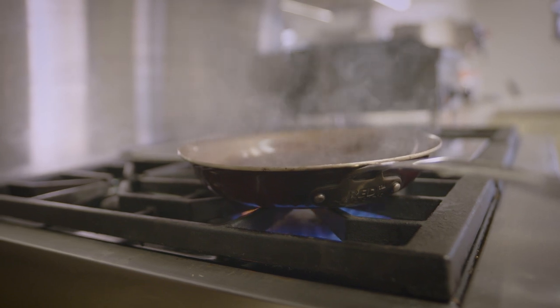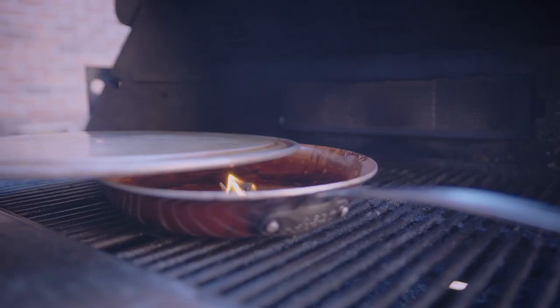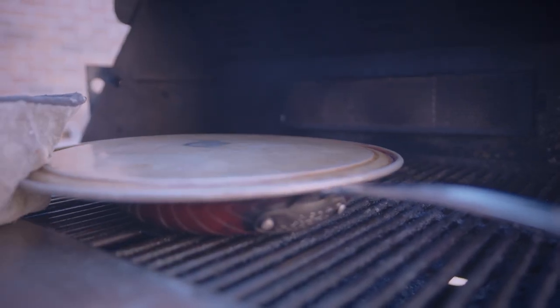If you do have a small grease fire and opt to put it out yourself, here's a few things to keep in mind to keep you safe. First, use a lid and slide it over top of the pan to smother the fire. One important thing to remember is to leave the lid in place until the skillet completely cools.